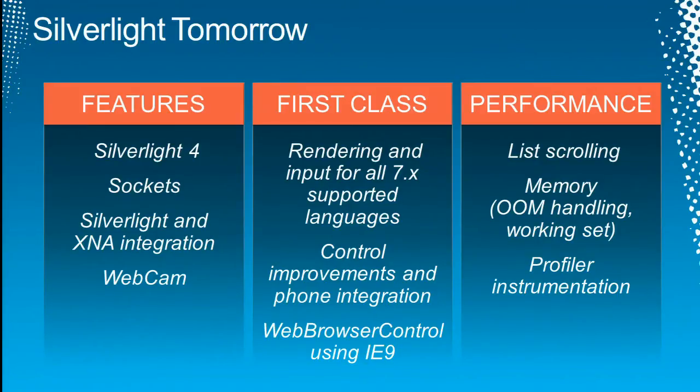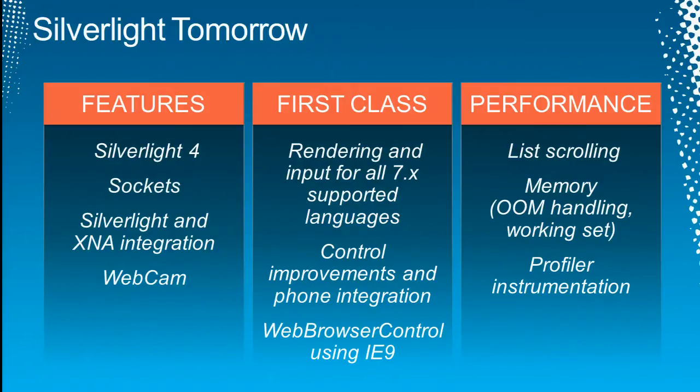So the big one that's coming is sockets. Who here has been waiting for sockets? I want to hear a big yes for sockets. Yes. There are so many apps that I've been waiting to write because of this one feature. If no other feature shipped in Mango, I would have been fairly pleased if we just had this one.